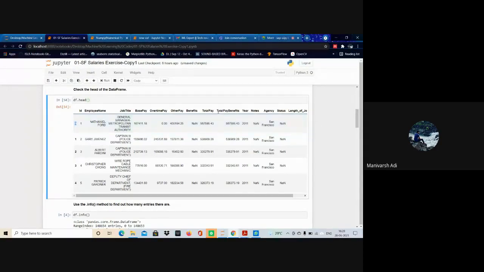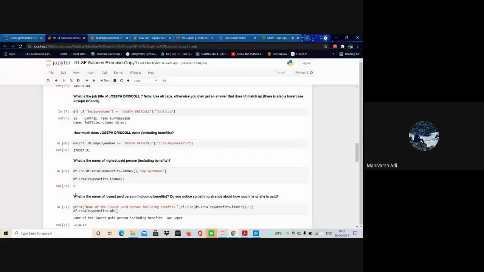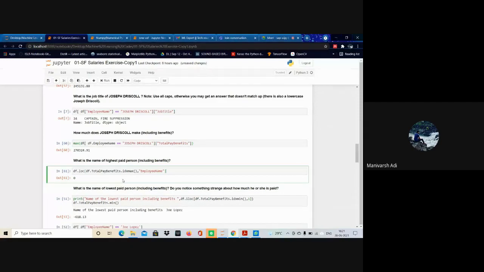So df dot total pay benefits dot idxmax gives me this value 0, which is the index of the maximum value. Your approach can be different, my approach can be different. It returns the name Nancy Hill Ford.